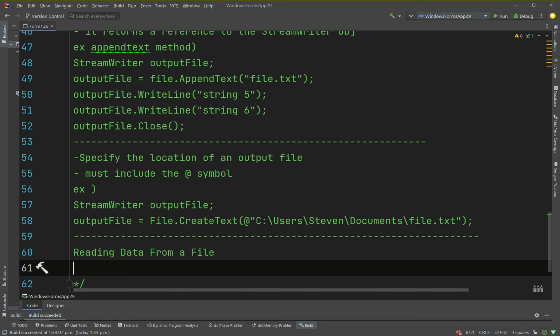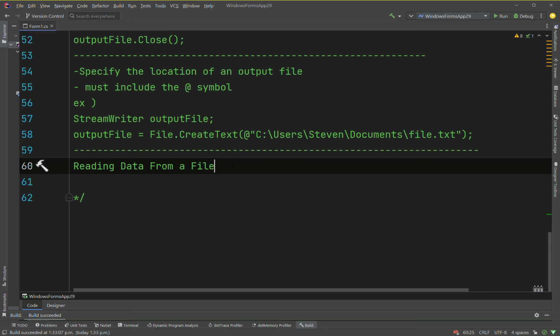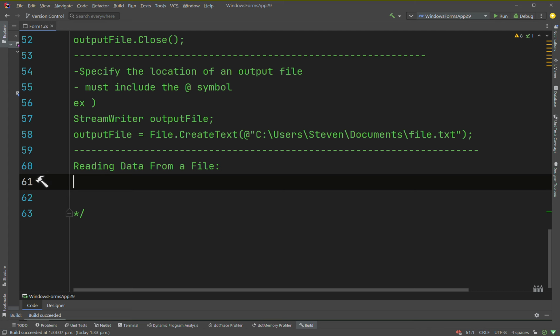Okay, so we start with the same thing. Actually, sorry, did we create StreamWriter before? Before we used StreamWriter, but now if we're reading data from a file, we're going to use a different class called StreamReader. StreamReader input file instead of output file, because when you read something you take input, when you write something that's output.